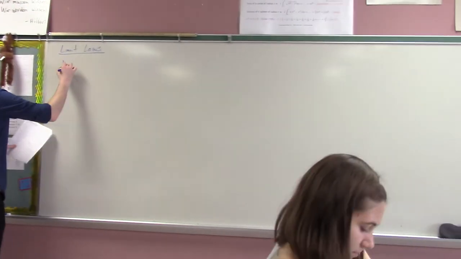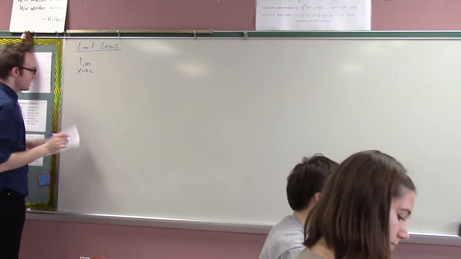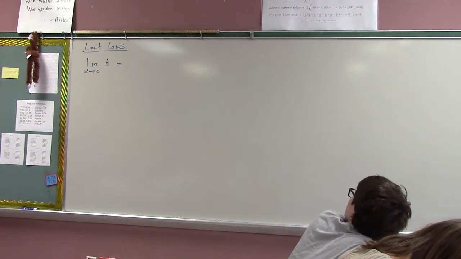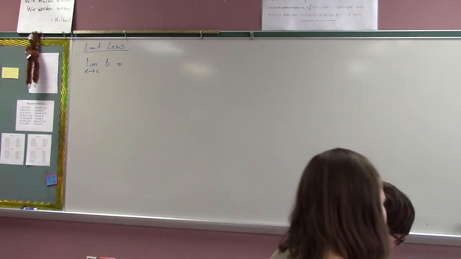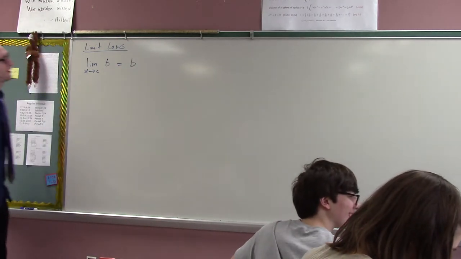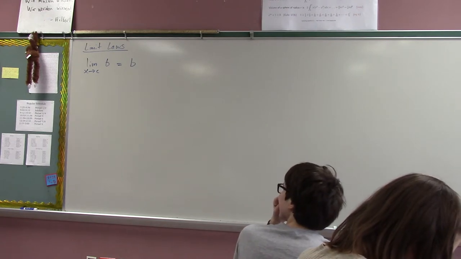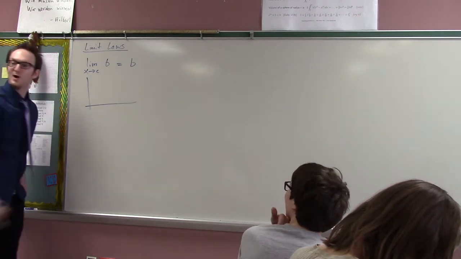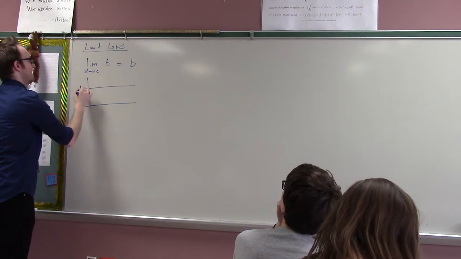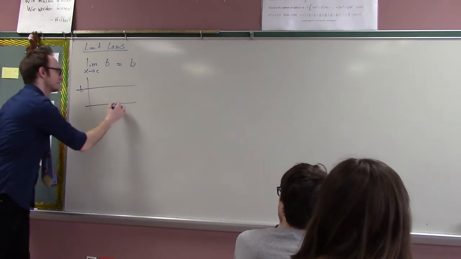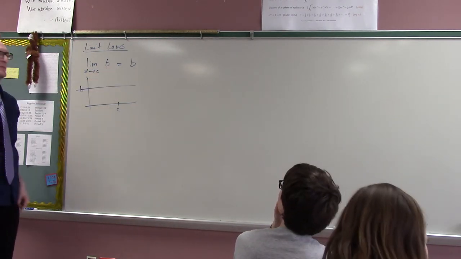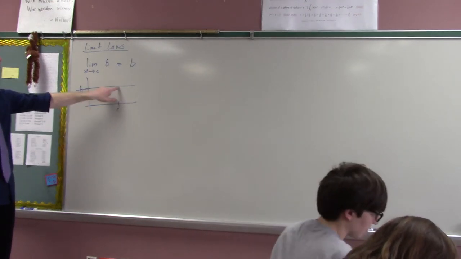What is the limit as x approaches c of the number b? So b is just a constant. This is supposed to be kind of a silly question. The answer is b. Some of you haven't even started thinking about this yet, but Rabbi's question's already done, because it's a pretty easy question. So what does the function f of x equals b look like? It's a constant function, and c is some number over here. I agree, the limit as x approaches c of b must be b, because as I get really, really close to c, the y values get really, really close to b.